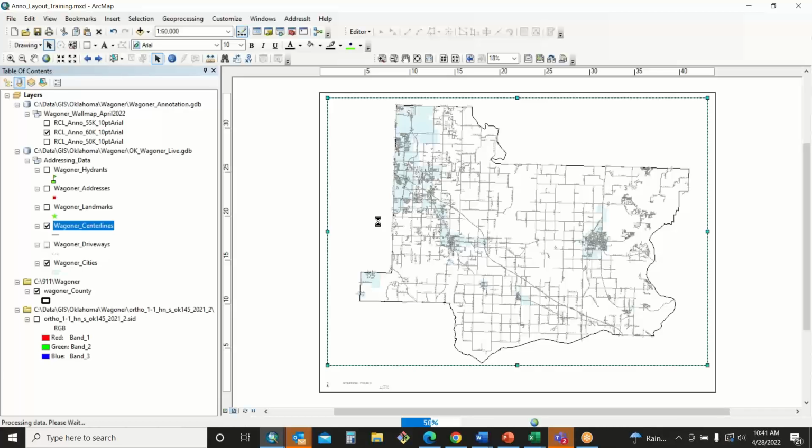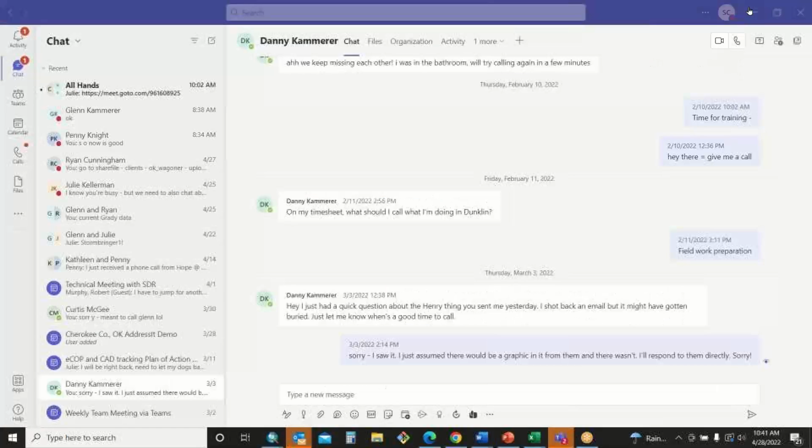Almost done. So I've made a PDF on my desktop now of this map.